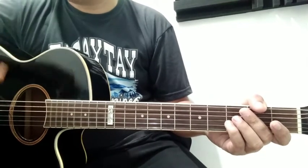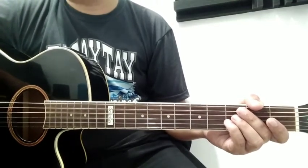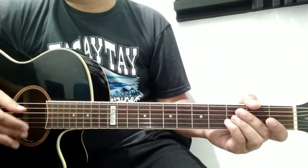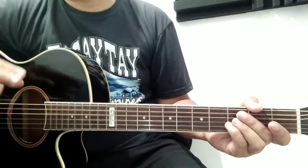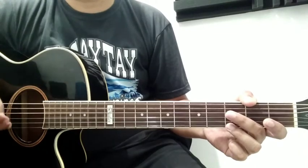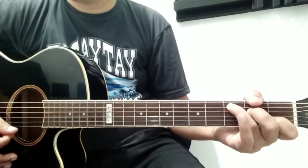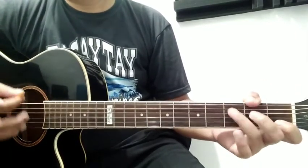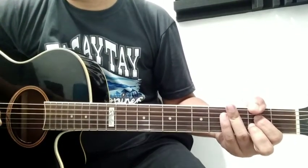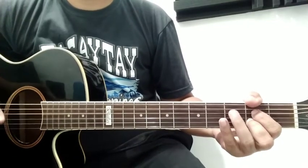Next, the last two parts of this song are the chorus and the outro. The chorus chords are still the same. I won't demo that, because you know it from the first chorus. And on the outro part, the chords are still the same as in the intro: D minor, C, B flat, C. The next is D minor, C, B flat, A7.